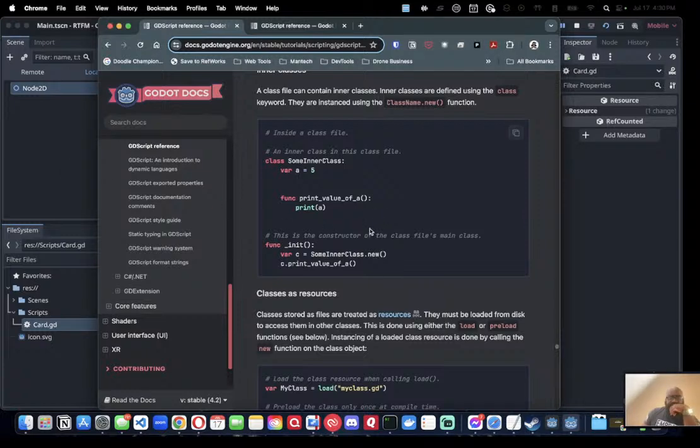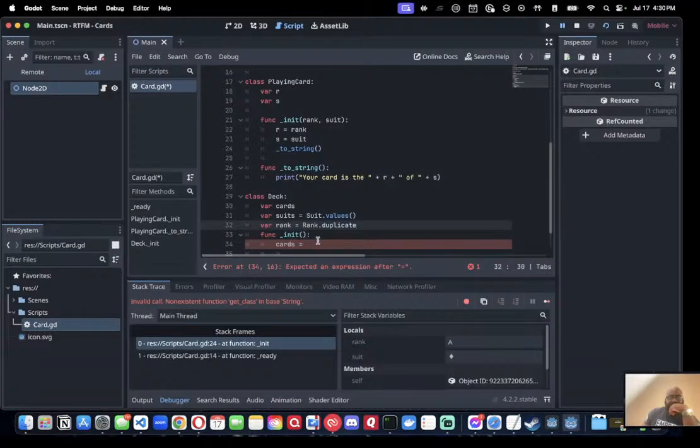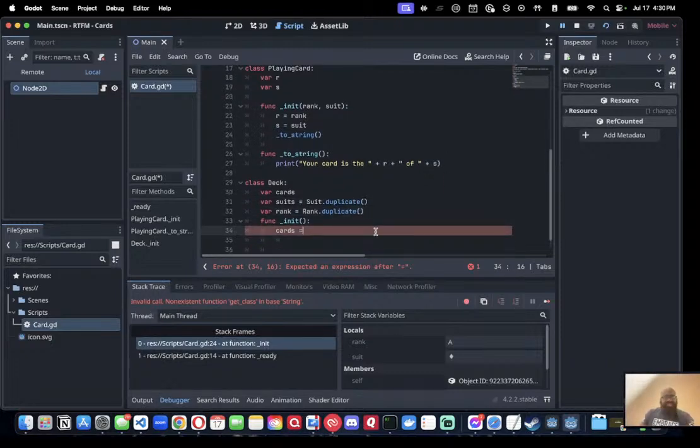Yeah, so should be duplicate, right? Yeah, duplicate and duplicate. So I want those, but then I want to iterate over them. So cards equals suits.